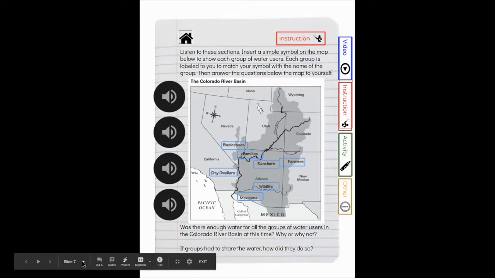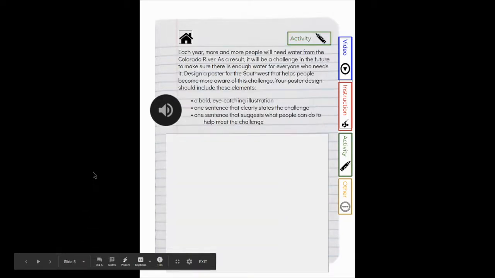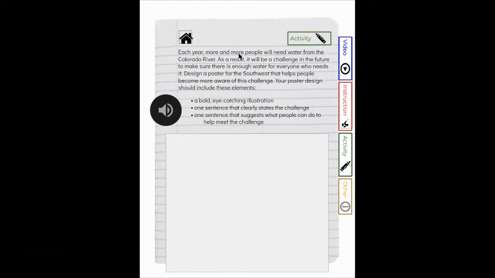Now, all of the information on slides 3, 4, 5, 6, and 7 is all to help you to do the activity on slide 8. The activity on slide 8 is each year more and more people will need water from the Colorado River. As a result, it will be a challenge in the future to make sure there is enough water for everyone who needs it.